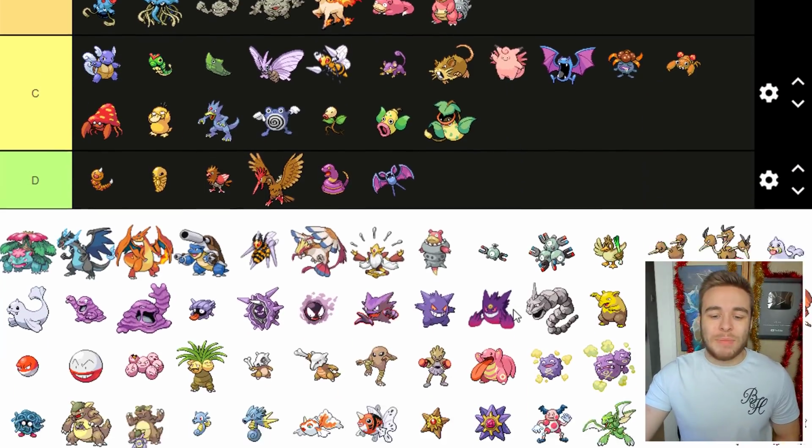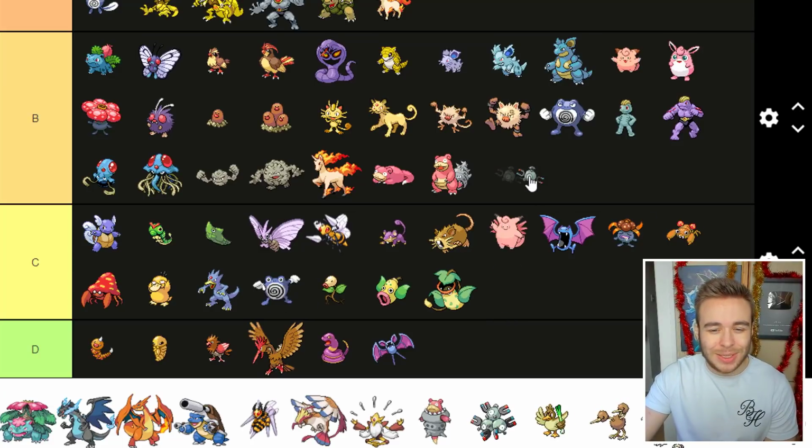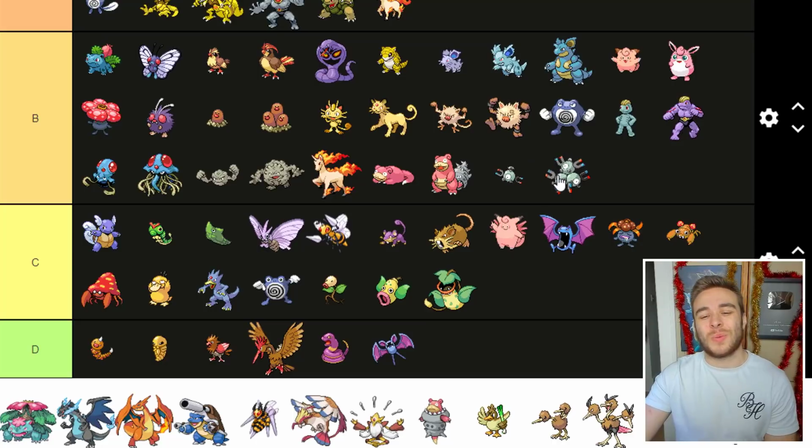Next up, we have Magnemite and Magneton. It's an interesting one, that is. Magnemite, I think, probably B tier, and then, you know what, Magneton as well. I think the evolution line is just, yeah, I think I would throw them there, to be fair.